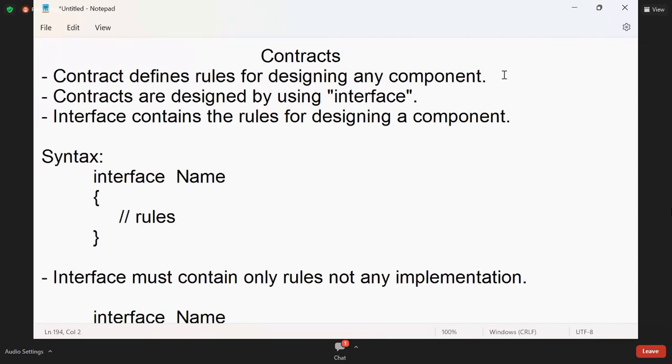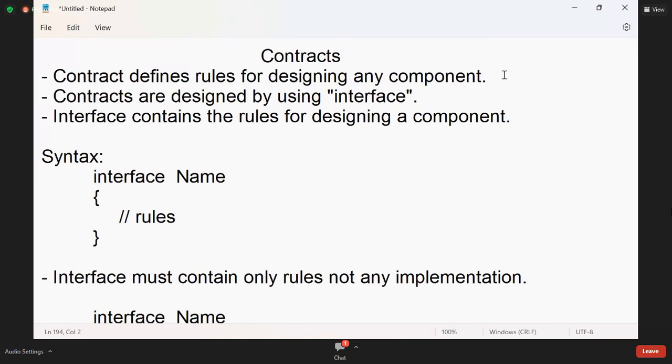Rules for designing a contract. We can have optional rules. We can have read-only rules. Rules can be for properties. Rules can be for methods. And rules can be extended. You can have single, multiple, and multi-level. Right? Why extend? To achieve backward compatibility.